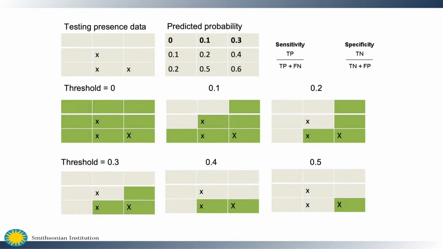If we use a threshold of 0.1, then those 3 pixels are absences, and the rest in green are the presences. So we correctly predicted 3 absences, correctly predicted 3 presences, but over-predicted 3 presences as well. If we increase that threshold, we start to get a more balanced presence-absence map, but that will affect your sensitivity and specificity. Now we have 2 correctly predicted presences and 4 correctly predicted absences. And you can calculate how sensitivity and specificity are changing in this case.